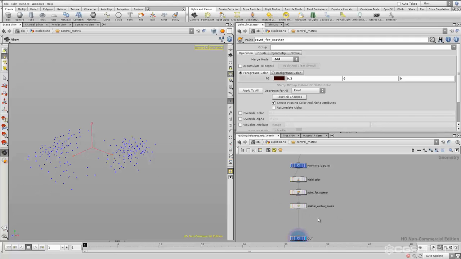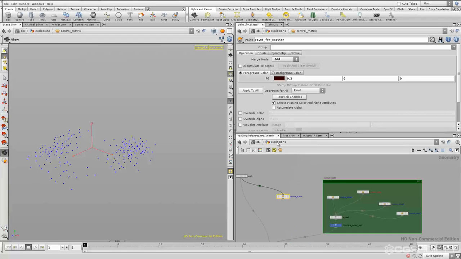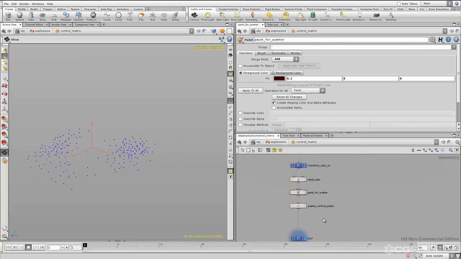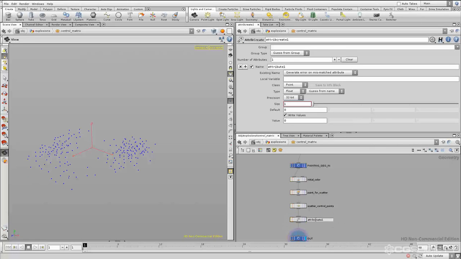Okay, so you might notice that we didn't actually create the attribute that we need, which is true. So let's go ahead and do that now. If we come back out to explosions and right click and say allow editing of contents, go back inside, make an attrib create node, and we'll just call it control field. And if you recall, control field is actually also the name of the attribute that we need to use to control the intensity of the explosions. So let's change the attribute name to control field. And then we'll just make it 2 for now.